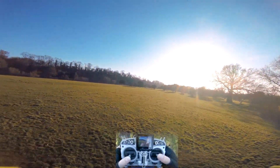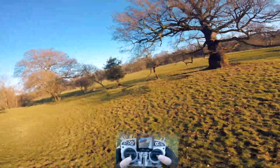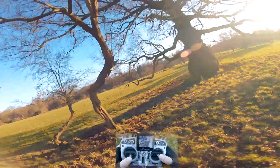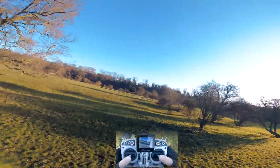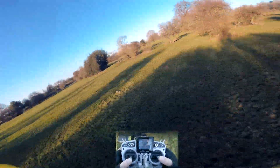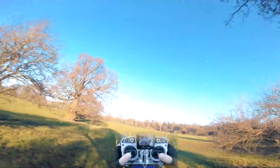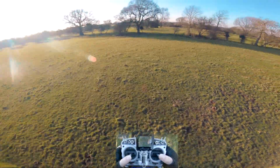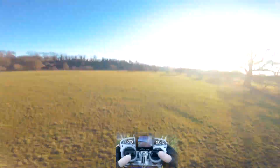The weird thing is people don't know that I can't see them — I've got these goggles on and they tend to think it's some kind of weird VR thing. Of course it's not virtual reality, it's actual reality. It does look a little bit weird, a guy standing talking to himself near the river. So let's hit some little gaps — there's a nice one right there — and do a nice power loop, basically a loop the loop. We'll try a few freestyle tricks, so be prepared to get nauseous if you're not used to watching this. We can do loop the loops and crazy tricks like fast rolls and flips. One of my favourites is a split S, or a juicy flick.